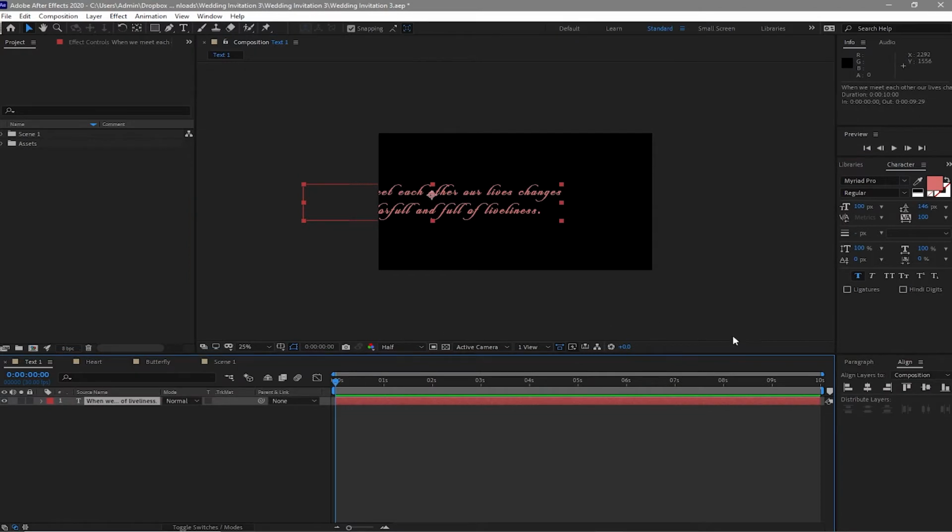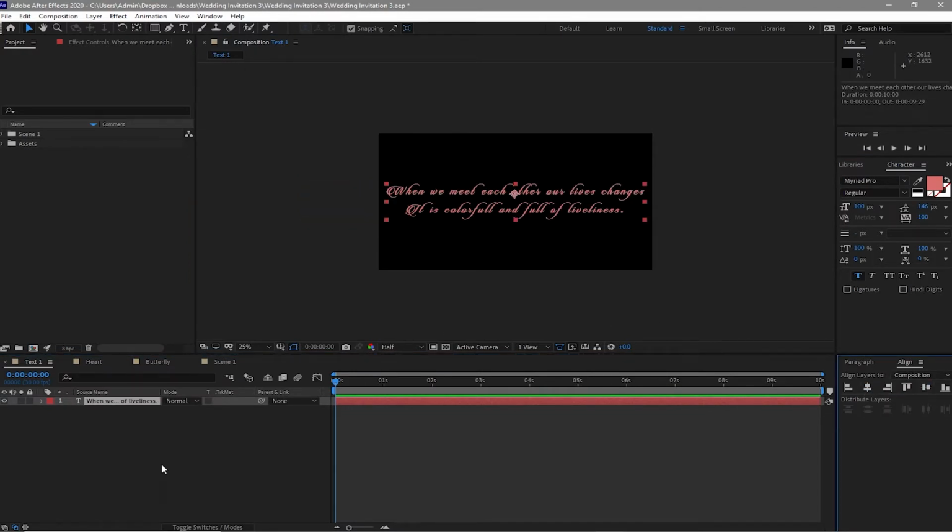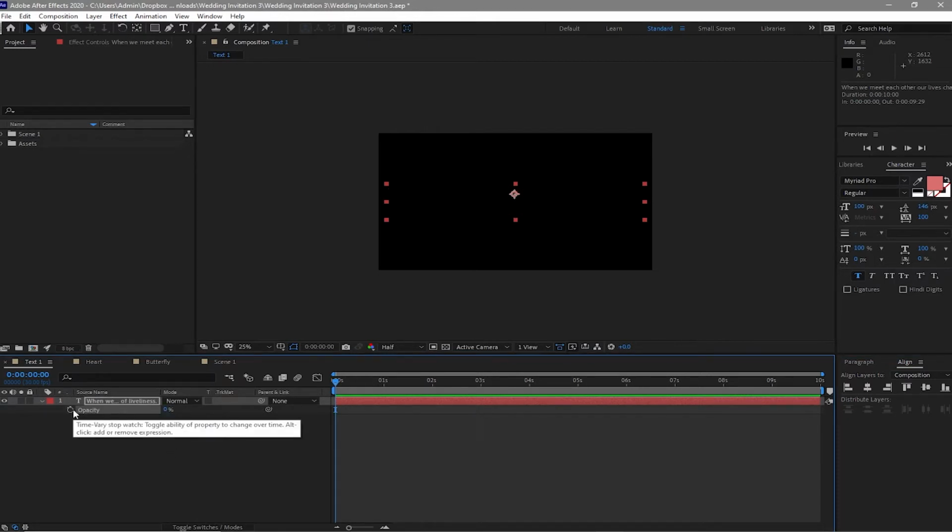Align this, and then I will align this one horizontally and vertically. Press T for opacity and make it 0. Click the stopwatch to create a keyframe, and then I will move my playhead forward to about 2 seconds, and I will make it 100%.